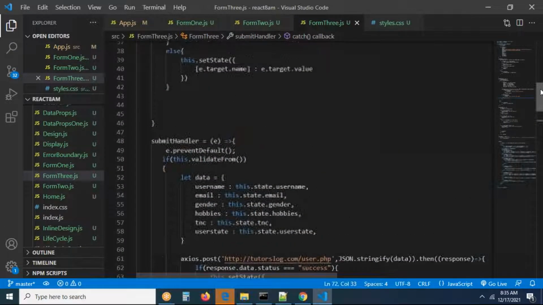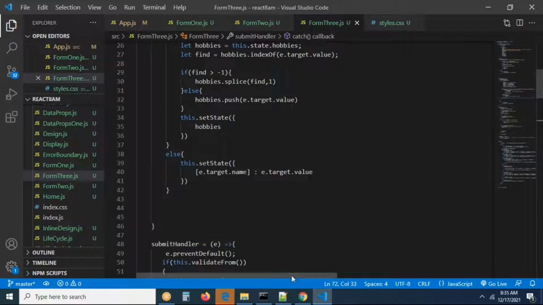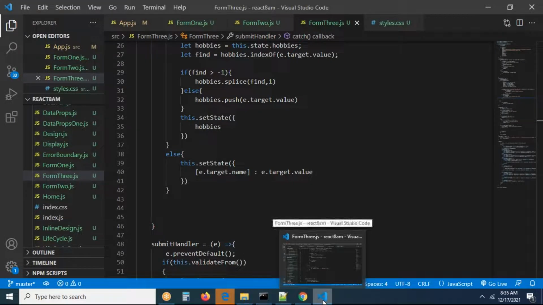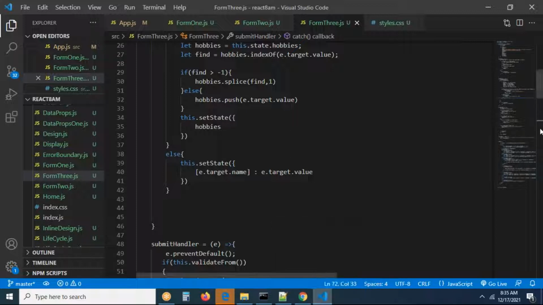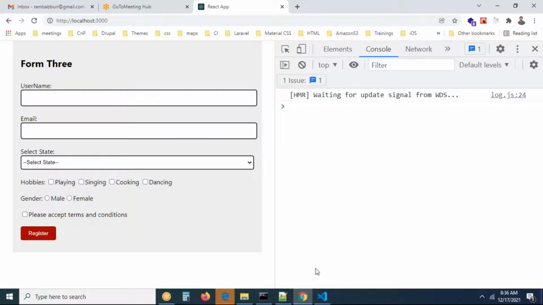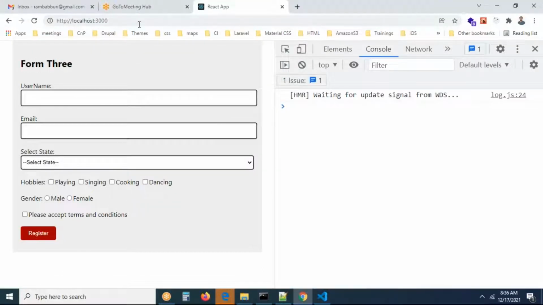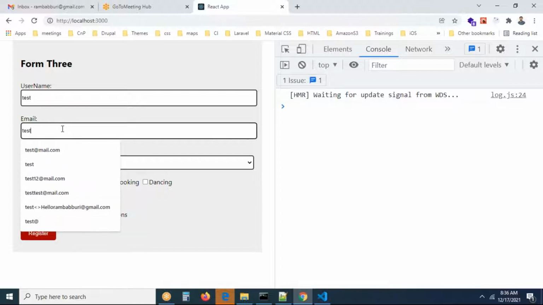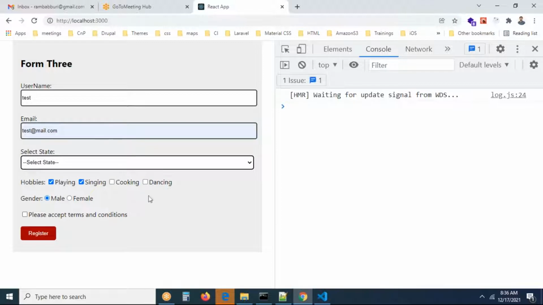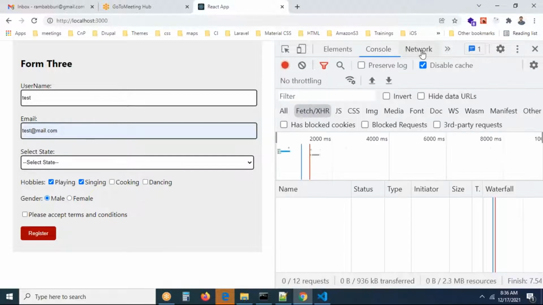We went to server. But here in the last session also the same form I discussed, guys. Here we saw small problems while working with the checkbox especially. What is the problem? I will show you here. The checkbox value, even if you didn't select, is posting to server. Let me show you that. I'm not selecting the checkbox. Now you can enter something, test@mail.com. If I am not selecting this, but still the data is coming to server, let me show you here in the network tab so that you will understand why that is coming.